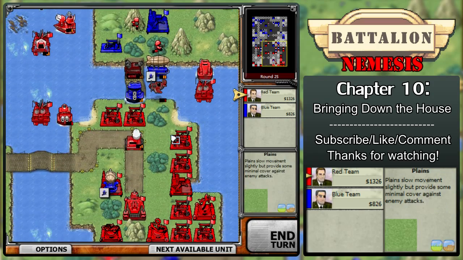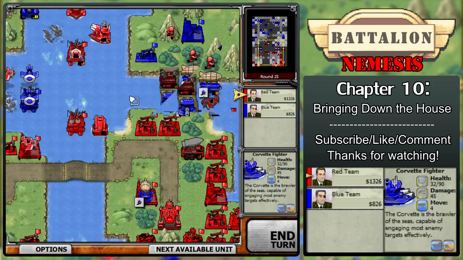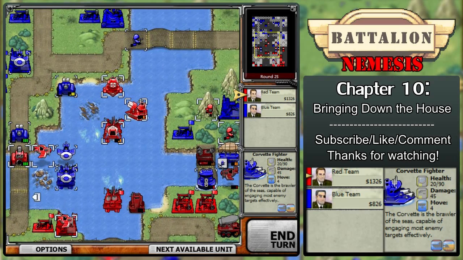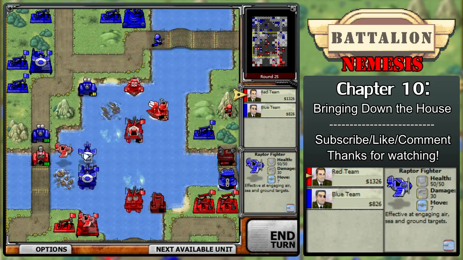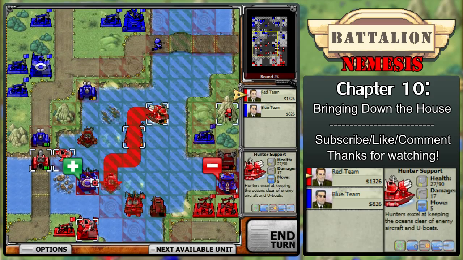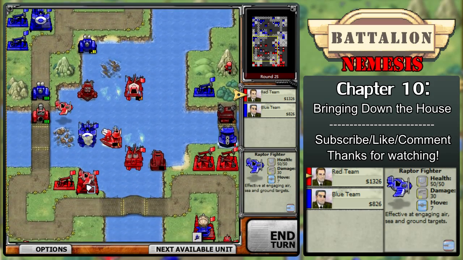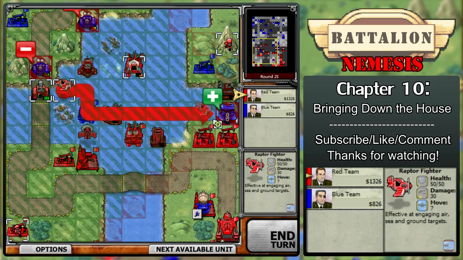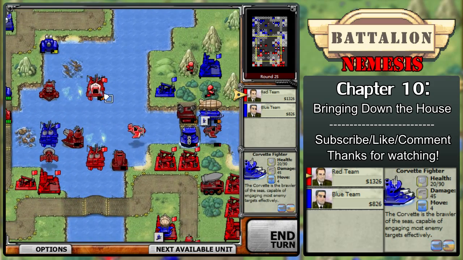My rocket truck is going to back up out of range. I'll have my battle cruise ship do some damage against you. Hunters are going to come in here in order to support and start dealing damage against these stupid raptors that are hanging around my stuff. Get out of here, raptor. Don't want your kind. And this can again range it, so we can destroy that corvette fighter as well.